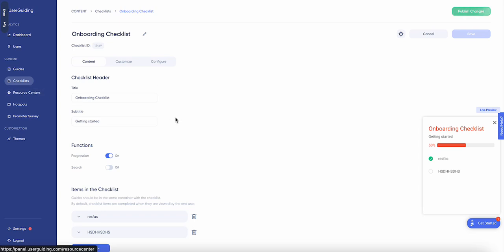Yeah. The settings of the onboarding checklist are pretty straightforward, and you can just explore it on your own, and you can again refer to our help articles regarding creating a checklist, or you can just write to me or our support team if you need any more information.